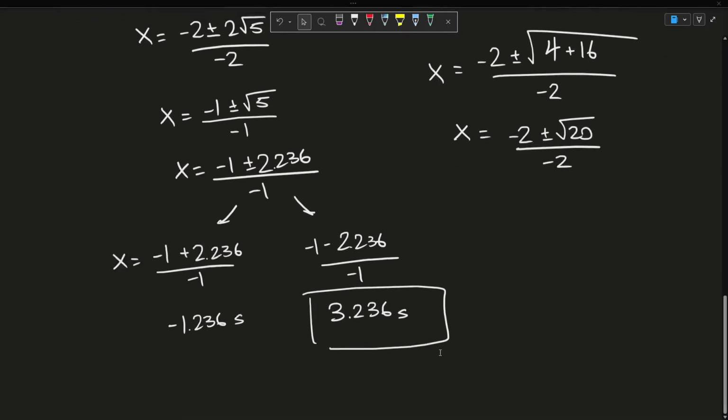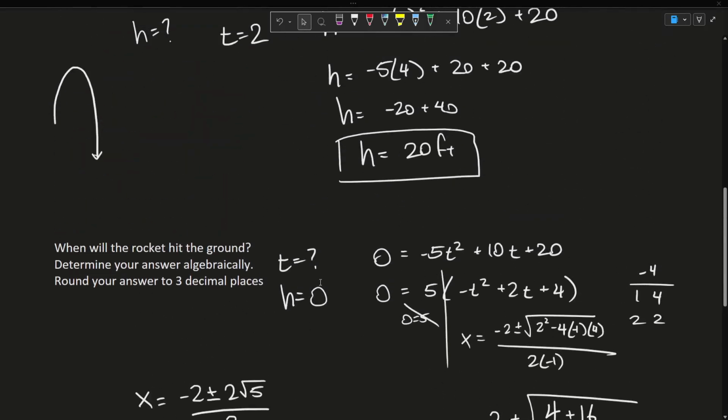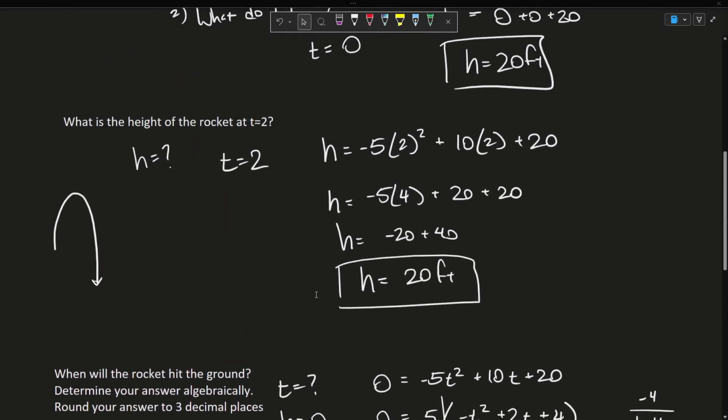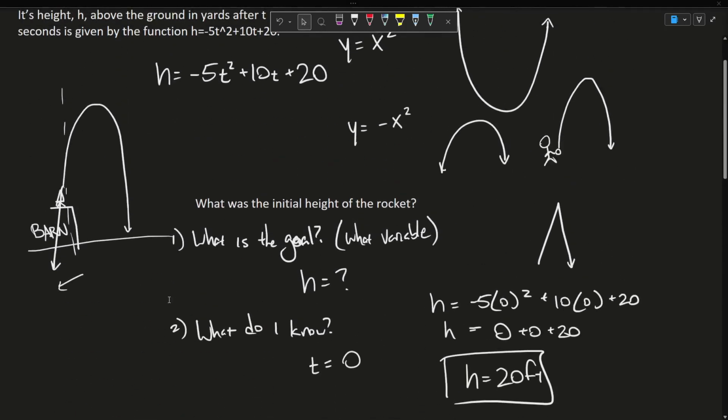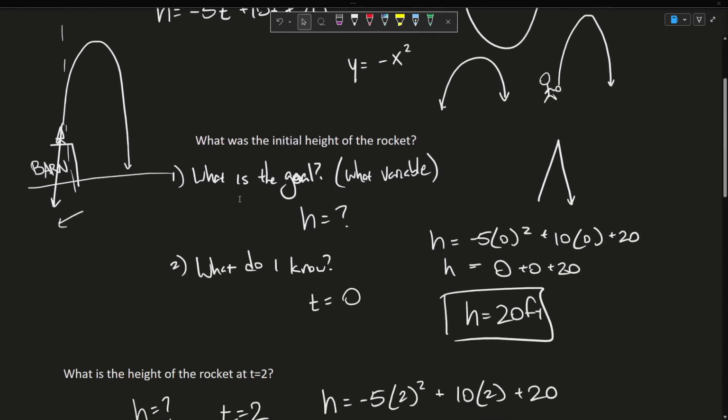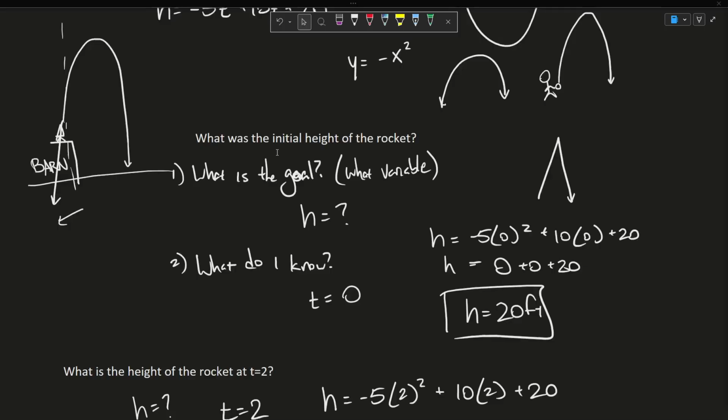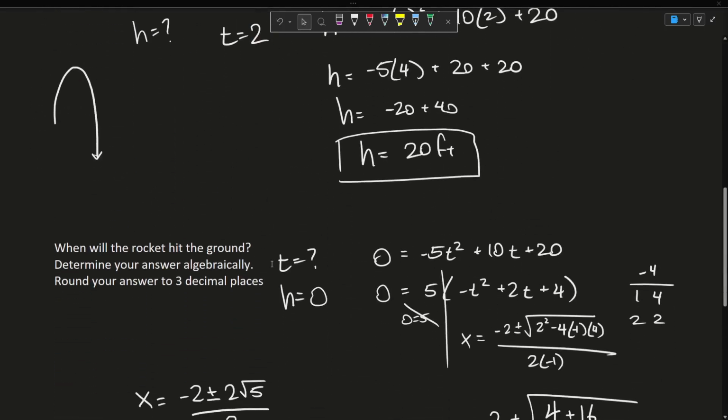You will have many more questions like this where you're asked to find the time, the height, the distance, the x coordinate, the y coordinate, a lot of different variables. But try to look at some keywords and think about these 2 questions: What's the goal? What do I know? Try to make sense of what's being asked and find the context. Initial means start. If you're on the ground, that means your height is 0. You want to think flexibly about what variables you have.